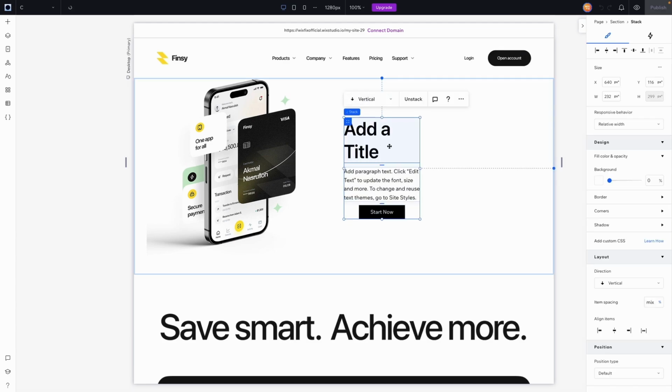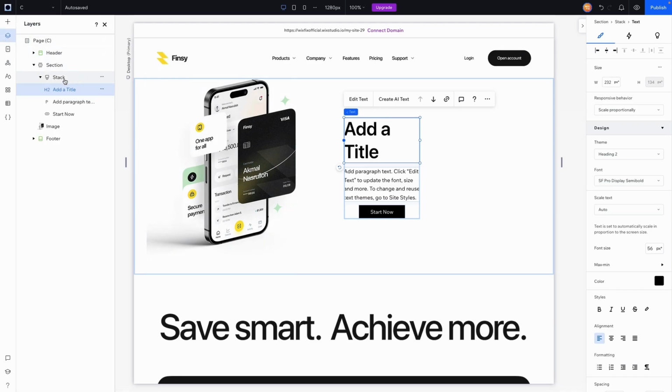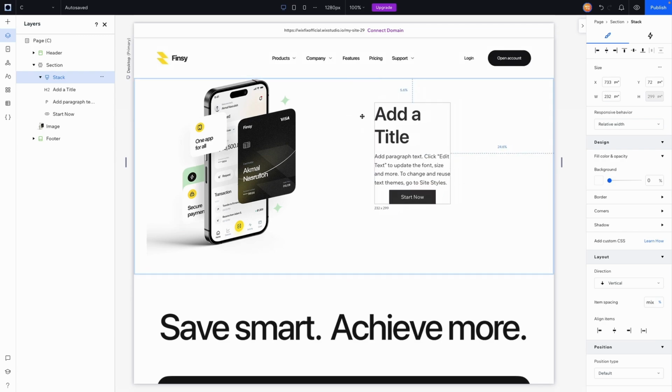Heck yeah. So now whenever this moves, can I just click anywhere and it'll all move together, or do you have to have the stack selected? So you can either use the breadcrumbs here, or you can go to the layers panel and grab the stack, and then with this little handle, you can move the stack.